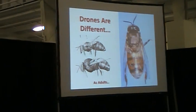A drone going to a drone congregation area, on a typical day, a typical drone, and this is the word typical in parentheses here, will go to the drone congregation area 3 or 4 or 5 times, because he flies faster and burns up energy, he has to go home and eat. And the queen isn't flying quite as fast, and she can circle. I don't want to call it gliding, but she uses less energy to do the same amount of flying as the drones. The drones are just really chugging. And they are going to go back home and get something to eat, stock up, and come back to the drone congregation area in that time between 10 and 4 or 5 or so. Where the queen will go out there maybe twice. She'll only have to come back and feed maybe once.